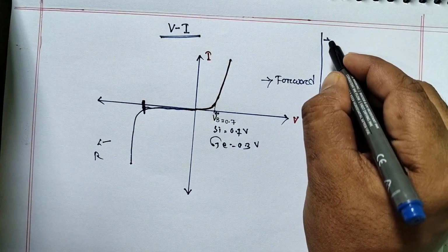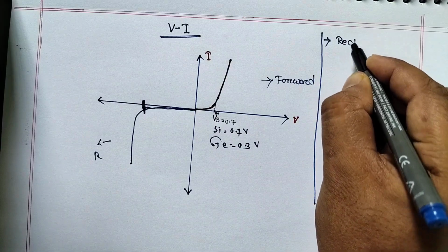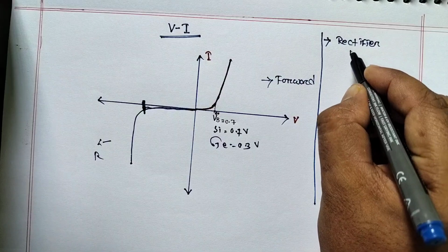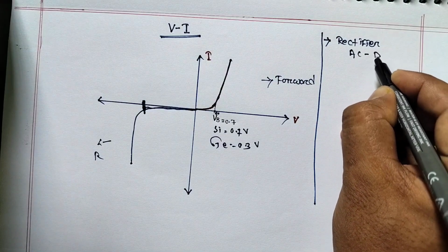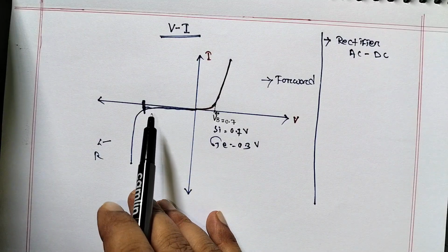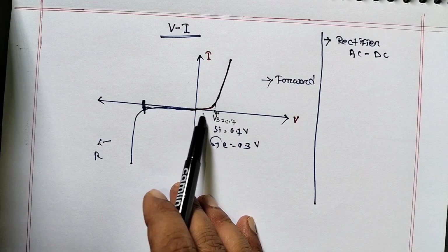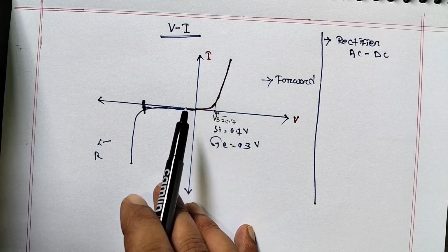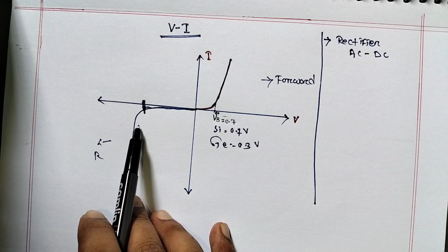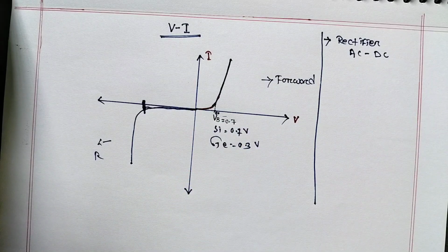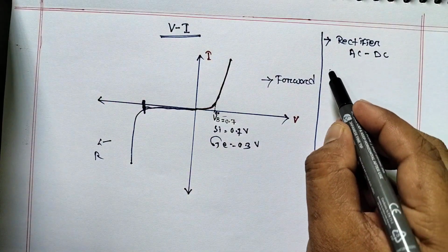Where is the practical use of this? The diode we can use as a rectifier. In the rectifier circuit we use the diode for making AC to DC. Here you can see the directional control. In the positive direction it will allow the current to flow. In the negative direction it cannot, so in the negative it will block and in the positive it allows. For this feature we use it for making AC to DC.